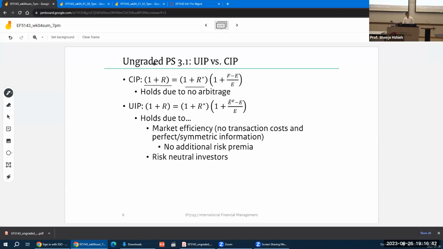The left-hand side is the deposit return for the domestic country, and the other side is the deposit return for the foreign country. And then you have this extra term which is supposed to account essentially for foreign currency conversion today and into the future. And it's set at a number that equates the left-hand side and the right-hand side, right? And the way to think about it is the expected depreciation of the home currency that allows any sort of carry trade profits to take place, right?